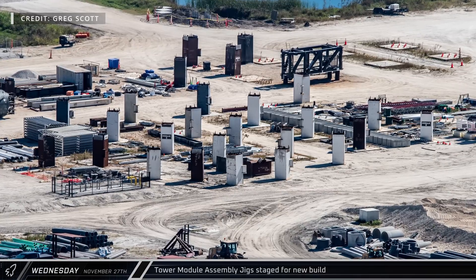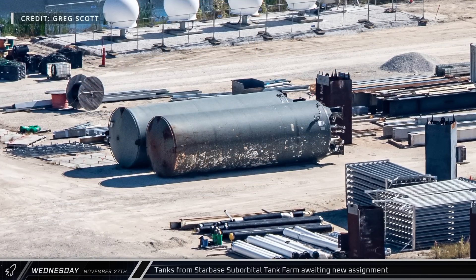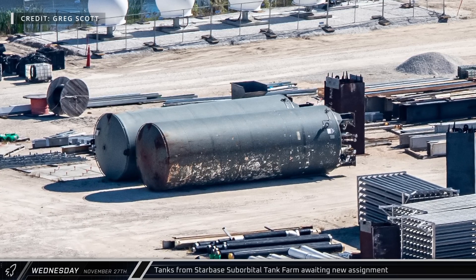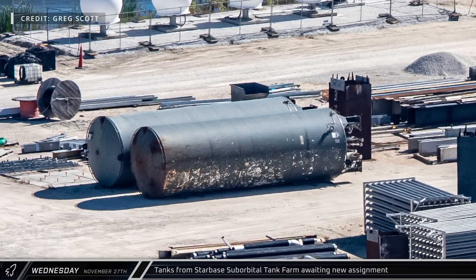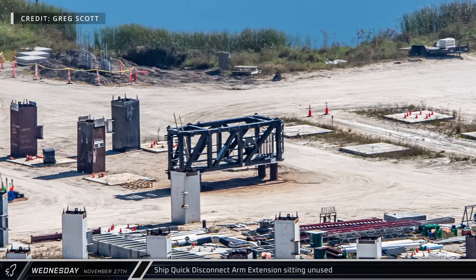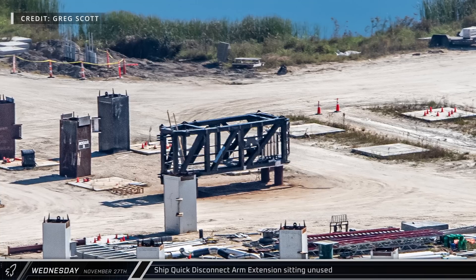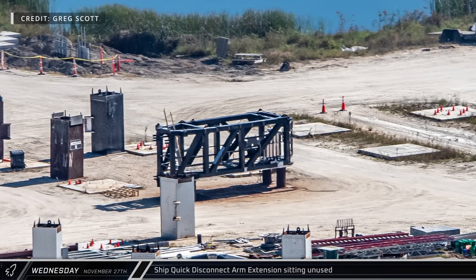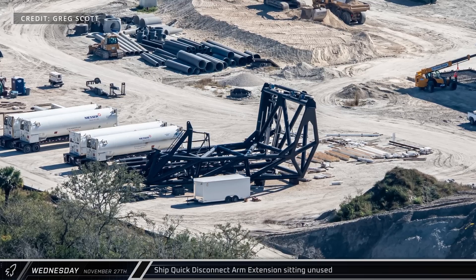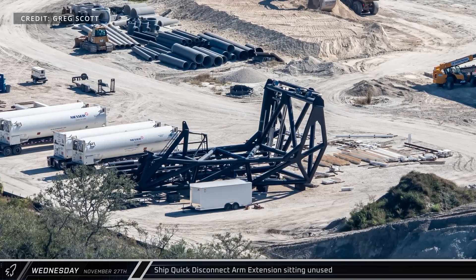This seems to indicate that SpaceX is intending to utilize these again in the near future for prefabrication of a fourth Starship launch and catch tower. Next to the tower assembly area, two used vertical tanks brought over from Florida following the decommissioning of the Starbase suborbital test stands tank farm are being stored, likely seeing new life during the build out of future tank farms at the Cape. The extension for the ship quick disconnect arm is still sitting untouched for almost two years, and we have not seen a similar extension built for the second tower at Starbase. The already constructed ship quick disconnect arm is also sitting largely untouched, but appears consistent with the new one being built at Starbase, so it may eventually end up installed on a launch and catch tower at the Cape.